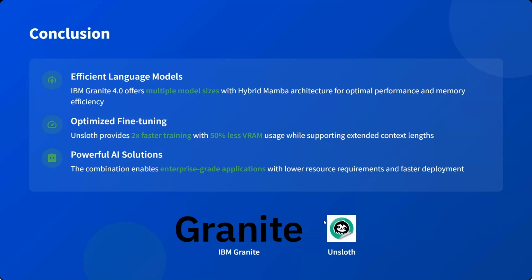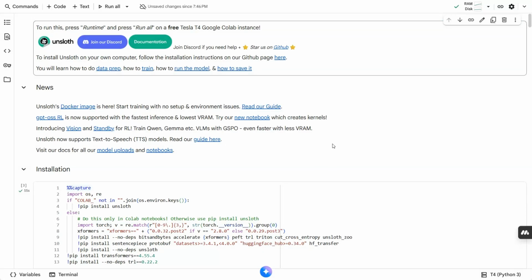Unsloth supports all IBM Granite 4.0 models, including the micro, tiny, and small fine-tuned variants. Its best performance comes with a minimum of 15 GB RAM, and it comfortably runs on T4 GPUs. In this notebook, I'm walking through how to build a support agent that understands customer interactions, analyzes the issues, and generates recommendations, giving you a real-time assistant for customer support. So let's dive into the entire Colab flow.